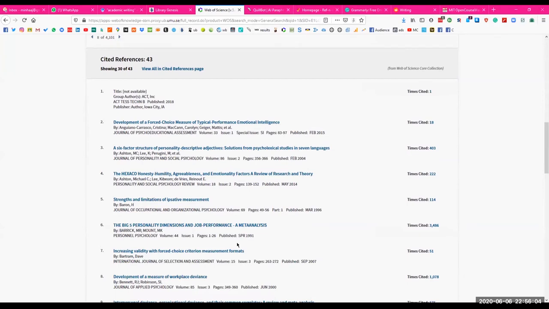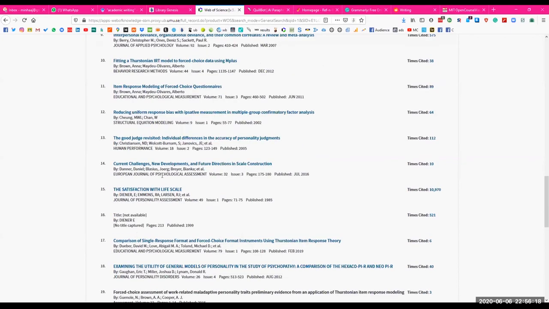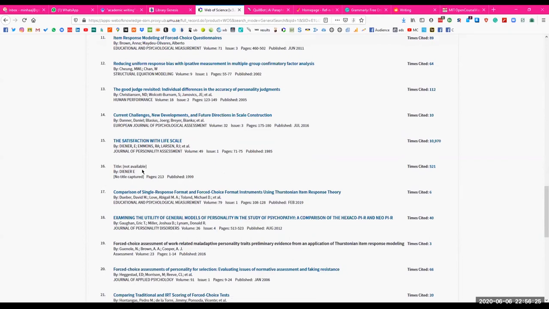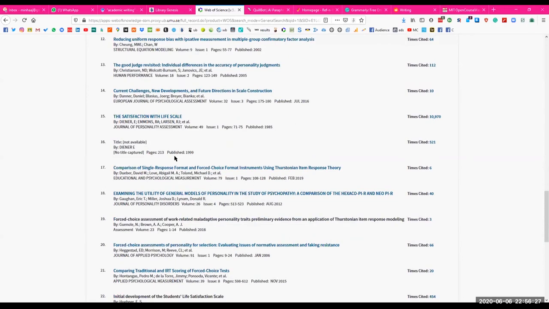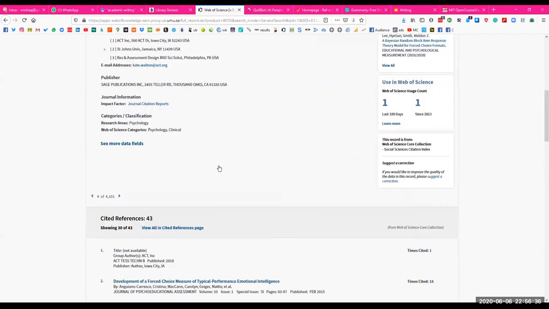So normally what happens is that you have a research paper and then you have papers and citations in the references or bibliography section, and you have to manually go ahead and search for these papers. In Web of Science, everything is already at the end of that paper, so you simply have to click the link and go to the next paper. There are some relatively new or old papers that are not indexed, but you can easily find them through Sci-Hub if that's available online. So it's just a fantastic tool for doing the literature review. It makes your work so much easier.